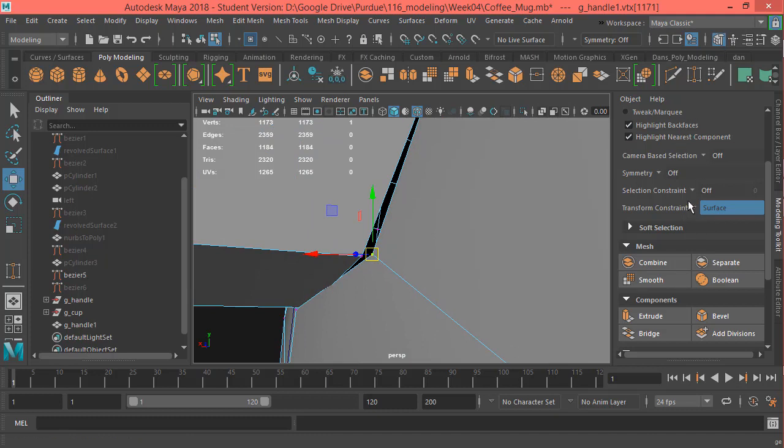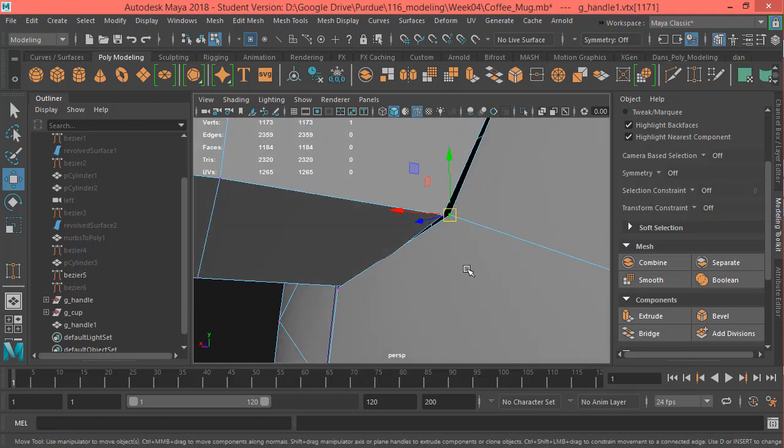And there's a reason for that, because I want to keep the cup surface intact. Because you have to think about how they actually made these things. Like if you had a potter or something that would actually have a wheel, and he would go ahead and sculpt it out. Well, that outside surface is usually pretty smooth, and then he would attach the handle later. So that's how we're thinking about it. We're attaching the handle to the outside surface.